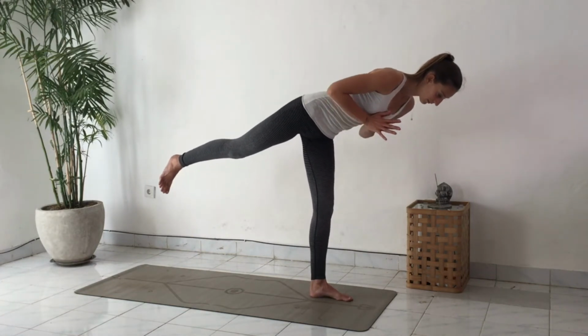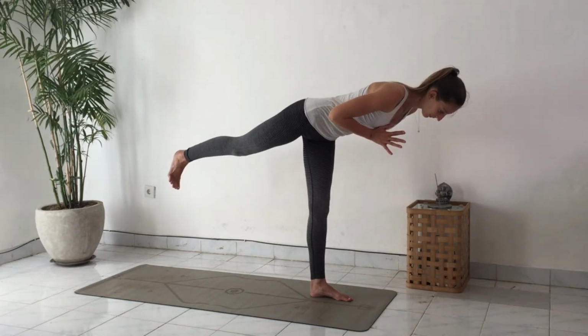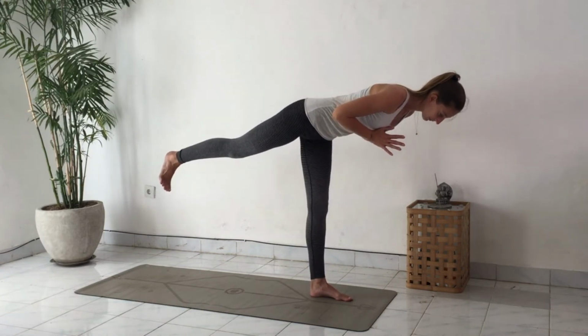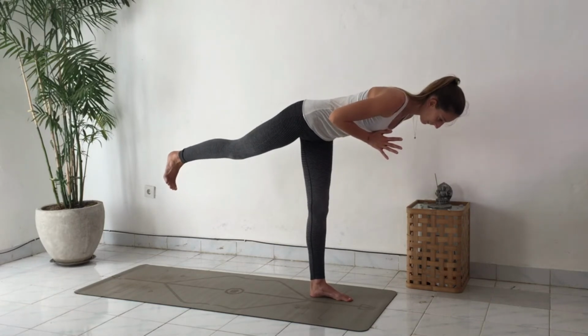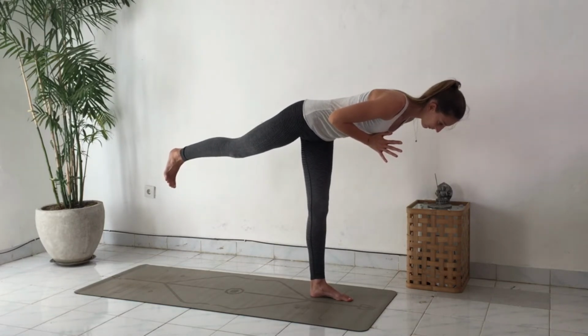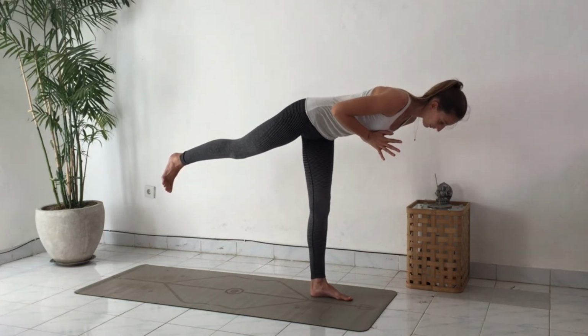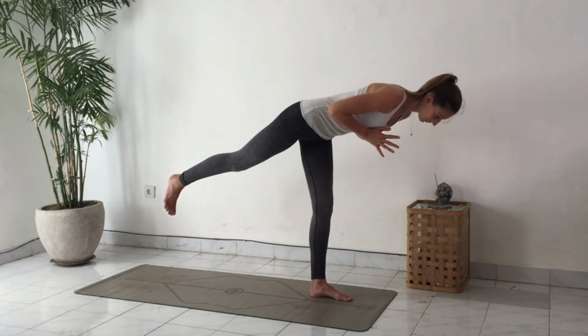Try to not collapse in your hip here. Keeping your body parallel to the floor. Focus on one spot. Take another deep breath here before we will transition to tree pose.